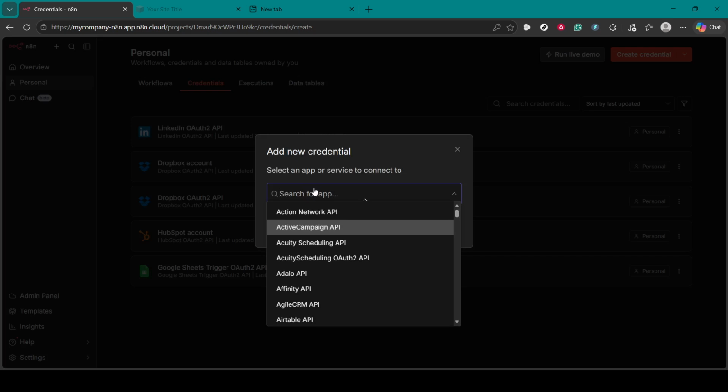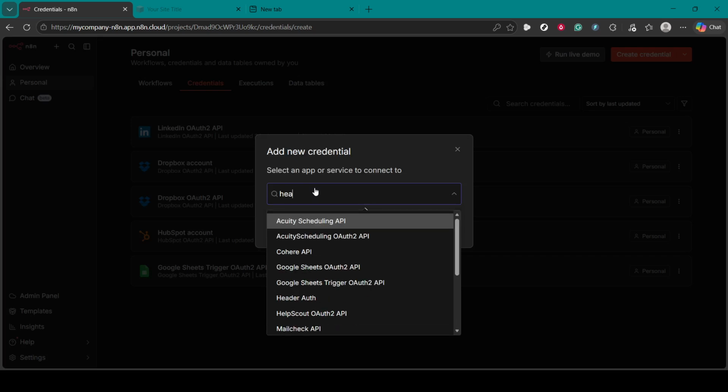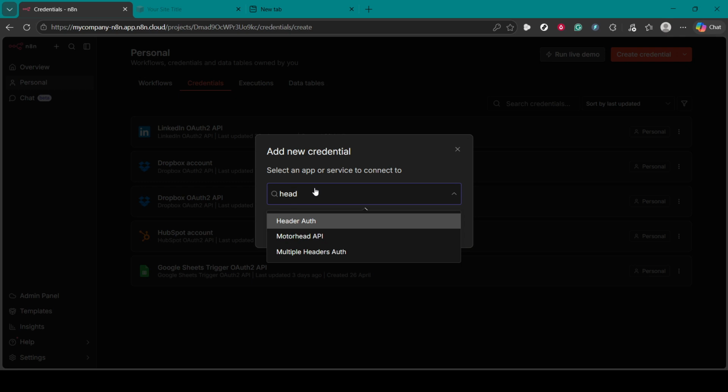Give this credential a descriptive name so you can easily recognize it later, especially if you manage several sites or environments. Think Squarespace, production, or something equally clear. You can leave the value field empty for the moment. We'll come back to it once we generate the key.